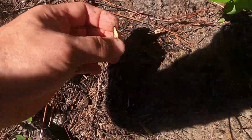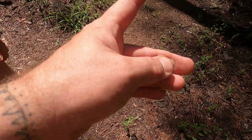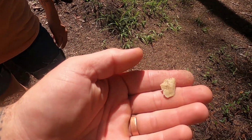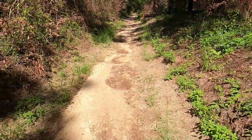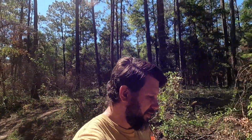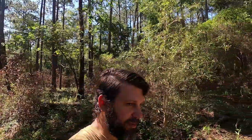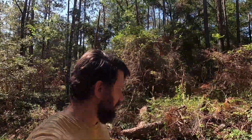Little rock chip hiding right there. That's the local rock, either out of the big quarry that's that direction, or out of those chert heads around these caves as well. It's weird how it's like these little specks of rock in between the sand. That's how you know it had to be something, because there's no rocks. You're not walking on gravel. So if you find a chip of rock, it's a chip. But it's something. That's super cool.